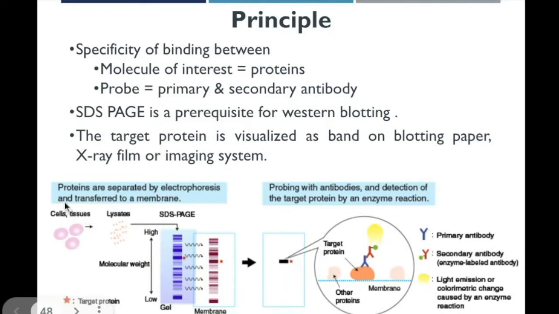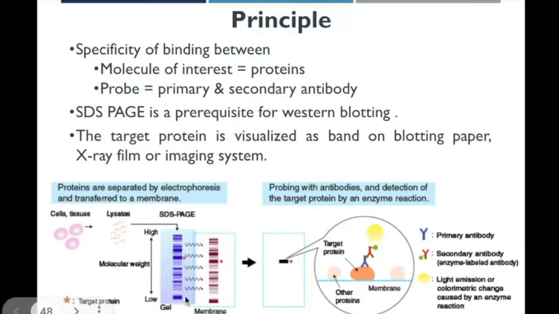Okay, so let's say this is your protein already separated by electrophoresis here in the gel, and you need to transfer the protein in the gel into a membrane. You cannot tag your antibody in your PAGE gel, so you require a hydrophobic support, which is the membrane, in order to probe with the antibody for detection. So let's say this is your protein of interest. In your gel, you will have your whole protein mixture separated, from 10, 20, 50, 100, 150, 200 kDa. So this is your protein of interest.